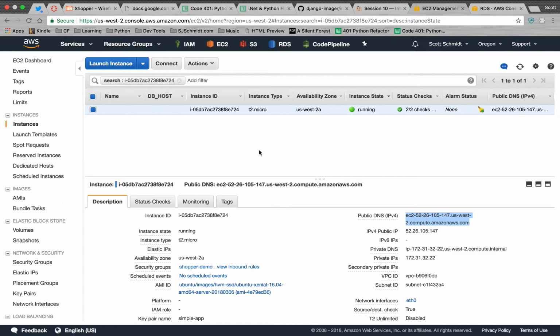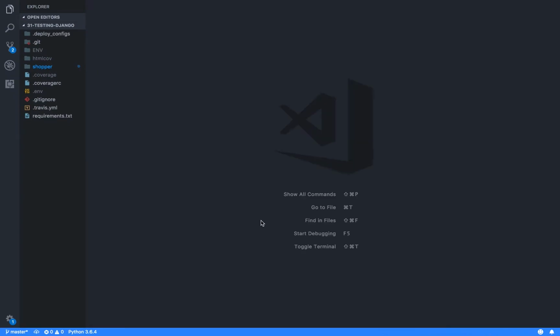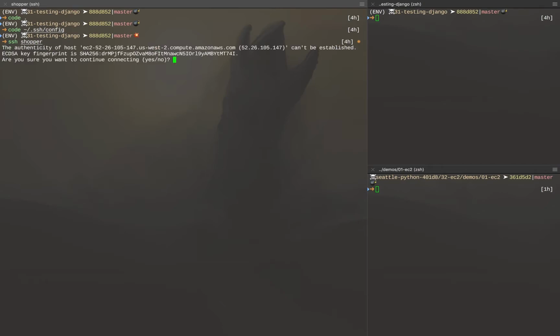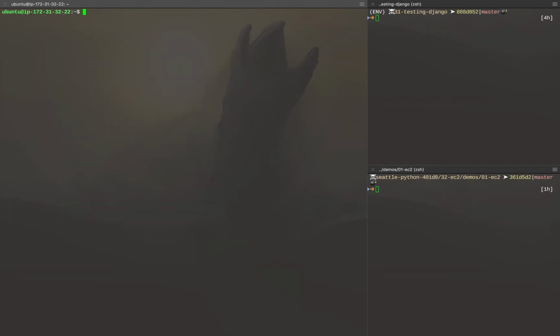Okay, it asked me, do you want to create a new key pair? Do you want to use an existing key pair? I said, I'm going to use an existing key pair that's already on the machine, and that's the one that I chose. So now in my terminal, now that I've got this set up, I should be able to type SSH shopper and connect to that new instance. Okay, so we'll save that, close that, jump back to the terminal here. SSH shopper. It's going to ask me, I don't know who this is or what machine this is. Would you like to add it to known hosts? I'm going to say yes. And now I'm into my machine.